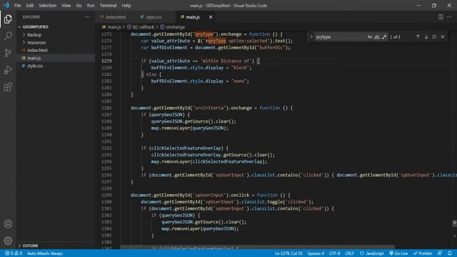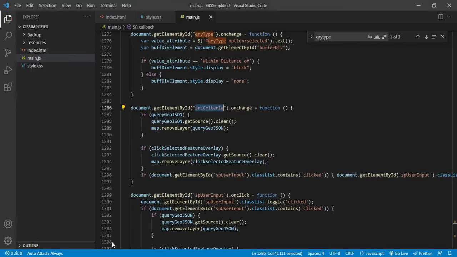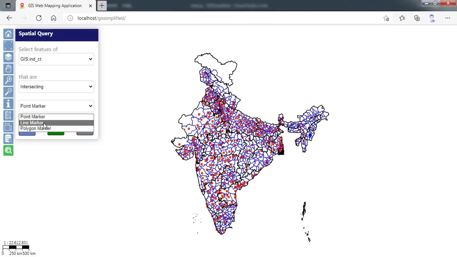You can see, if a user has selected or made some changes in the selection criteria, I am calling this the user source criteria. If the user is making some change, then first of all it should change the behavior of that particular button, the user input button. Now once the user has selected the layer, defined intersecting, and selected the line, so the user has digitized a line on it, and then when the user clicks on the run button, it should do the job. It should select this line element and provide it as the input to the intersecting function.